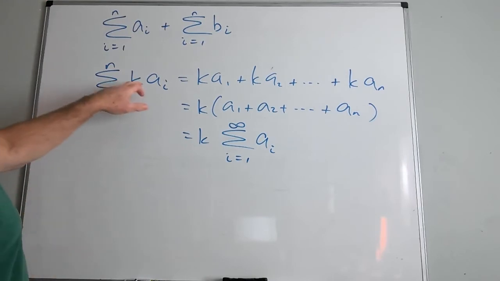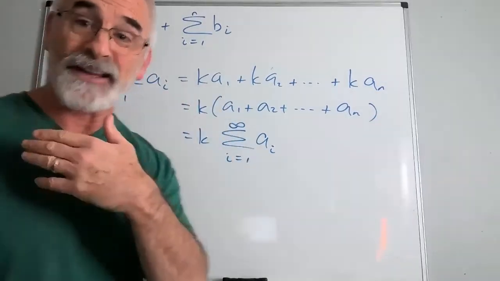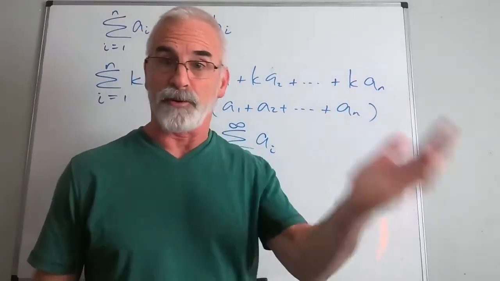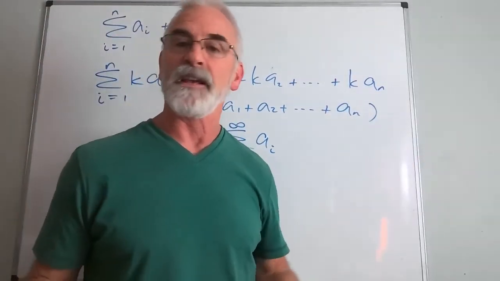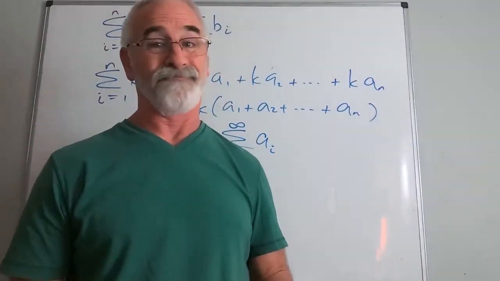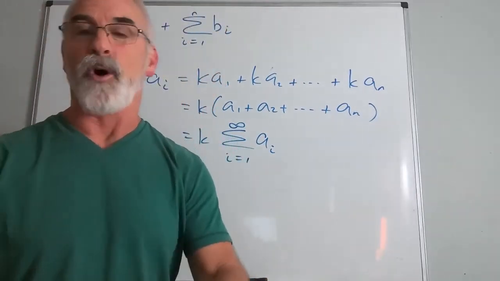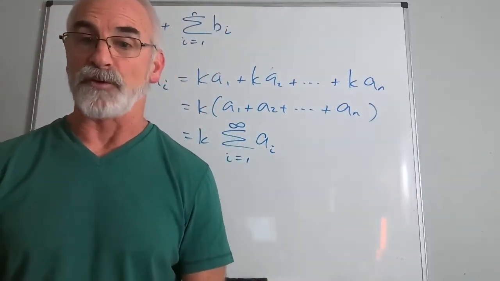The summation of a constant times the term is the constant times the summation. And again, that's like a limit, derivative, and integral property of pulling constants. Those are the only ones. Things like the summation of a product is not the product of the summations. Right? The summation of a function is not the function of the summations. Only the sums and scalar multiples hold.